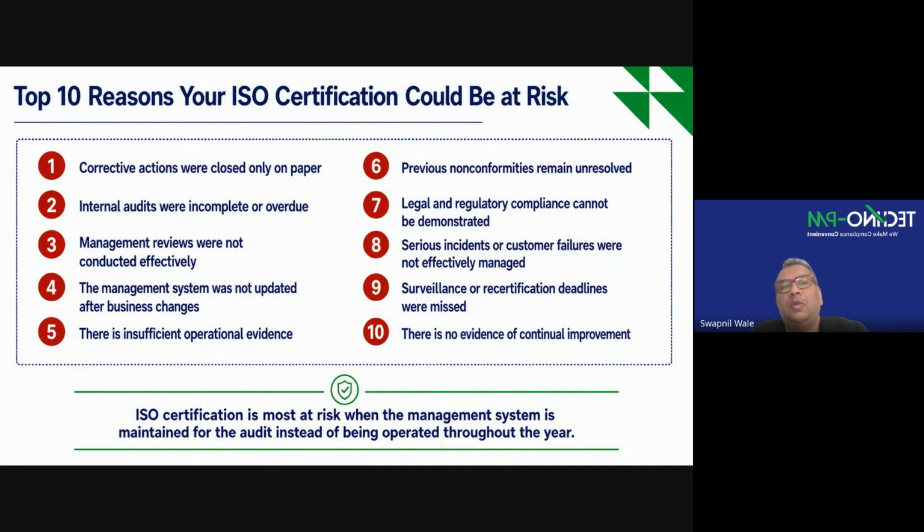Now, moving on, what are the top reasons we see where it could be at risk, or what are the issues? And this is not just coming from ChatGPT, or this is not coming from Claude. This is coming from a real experience with auditors. This is coming from the real issues that we see day to day. The first point, the corrective actions were closed only on paper.